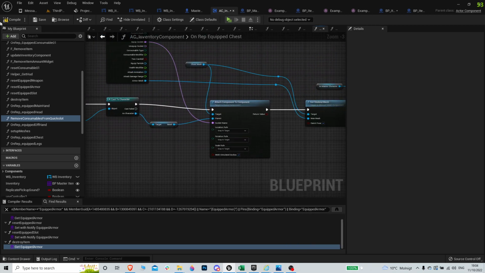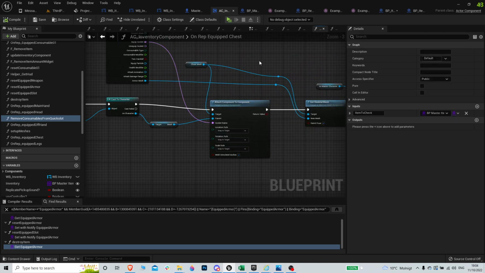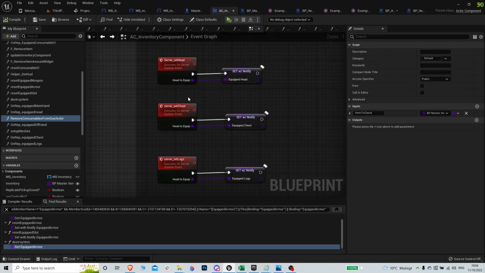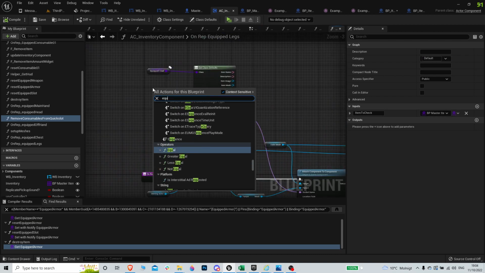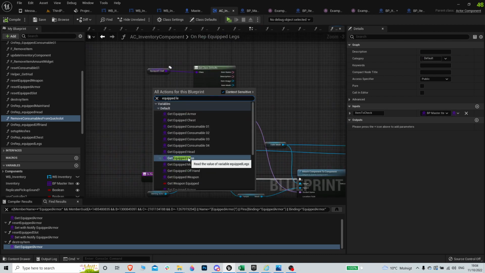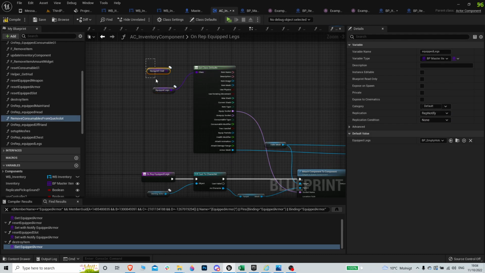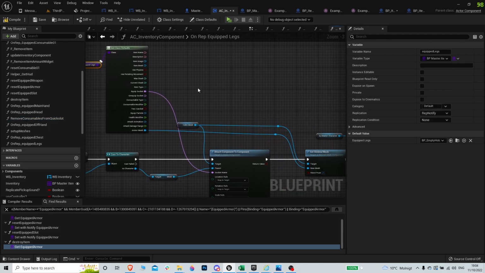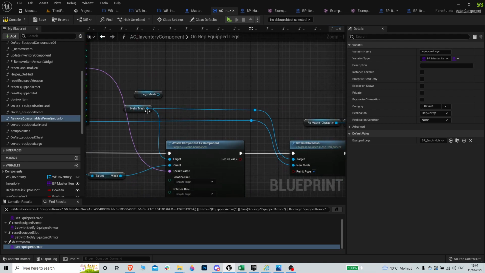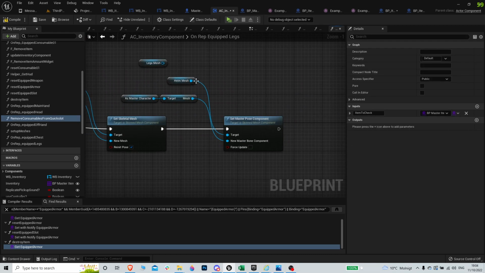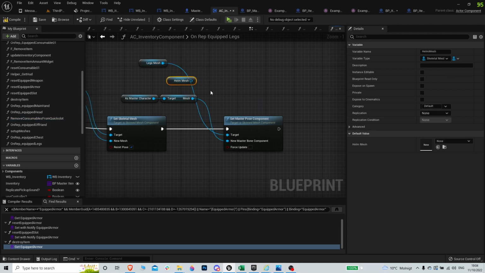That's fine. And let's do the same for the legs. And let's do leg mesh.